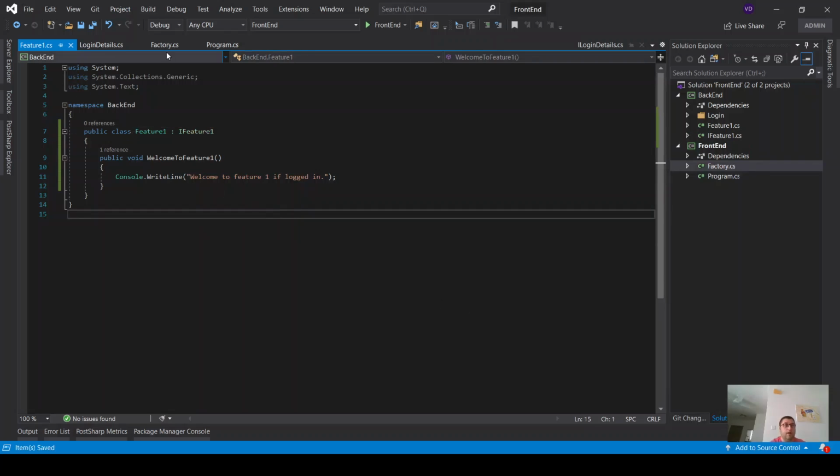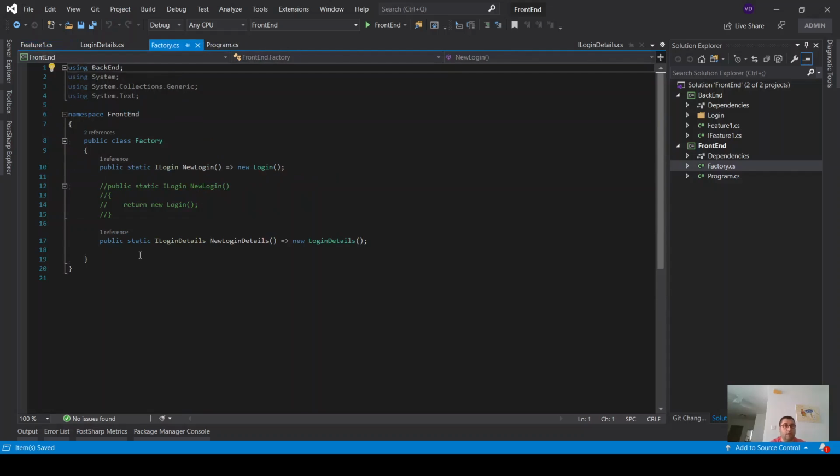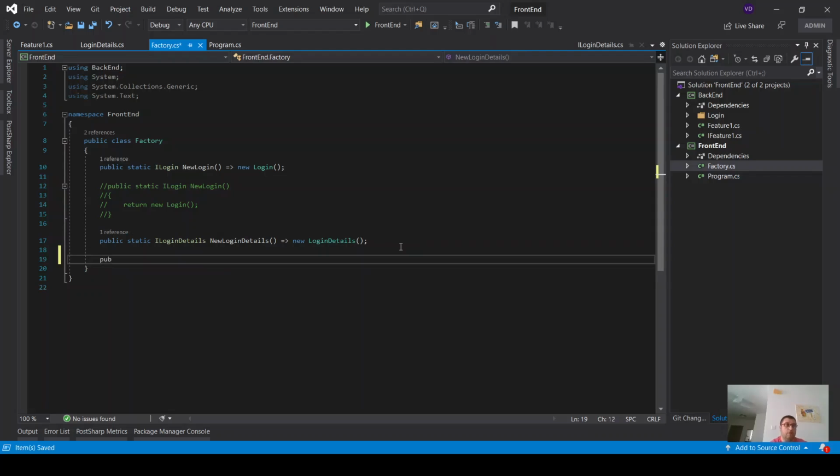So I'm going back to the factory. What I'm going to do is say the following: public static IFeature, and that's going to be new feature for me, right? New Feature1. Anyway, just call it feature.